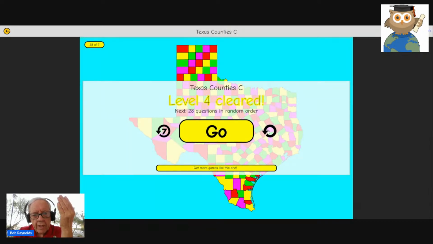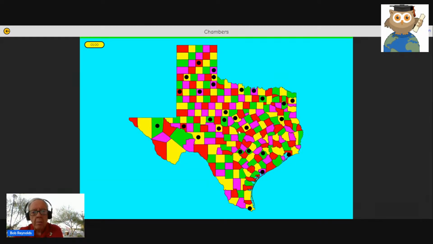Or we can replay the whole game, or I can go to the go mode, which is the next mode, and that's when the questions are in random order. And this really helps to remember what you clicked. You get to where you know the pattern. I'm going to click the go button. It asks for Chambers. Where is Chambers County? We played this enough that we should know where all of these are. Cameron is at the bottom. Crosby, Comanche, Cass, Carson, Cochran.